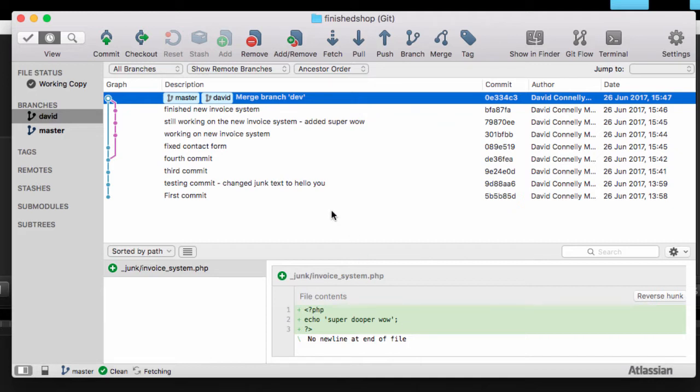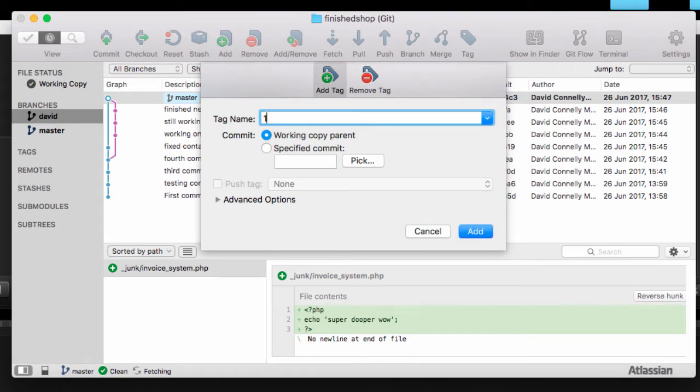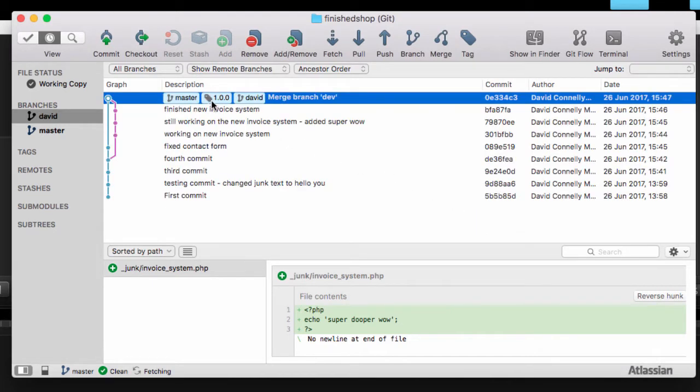Now, I have been very economical in terms of what I've shown you guys here. This is a crash course. And there's a few other things, I suppose. Some developers like to use tags. So let's imagine that this was version 1. You could click tag and then do 1.0.0 and do add. And you've now got this little tag here that reminds you that it's version 1. Now, personally, I don't bother with that, but I know lots of developers who like that.